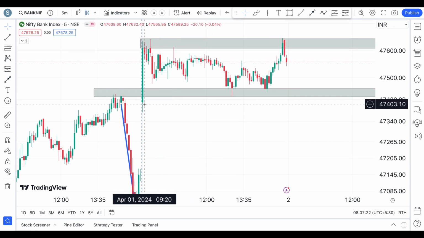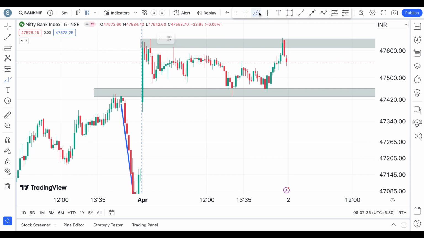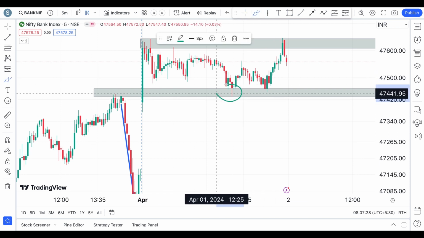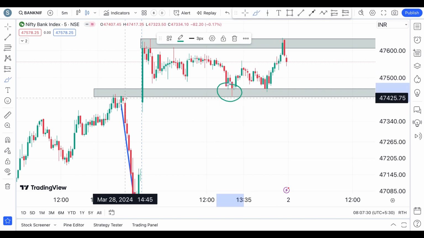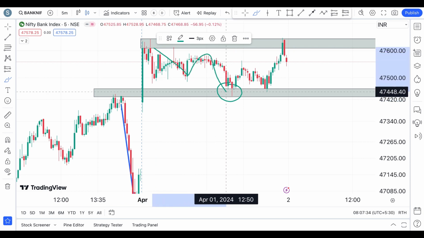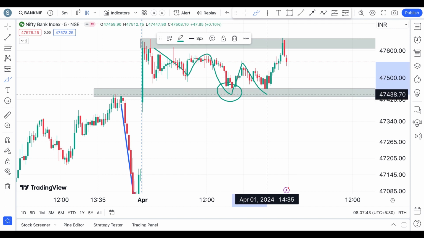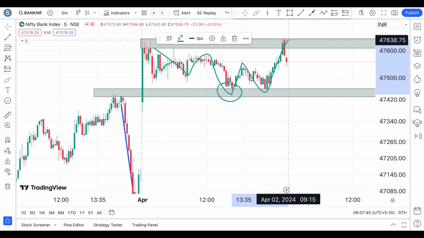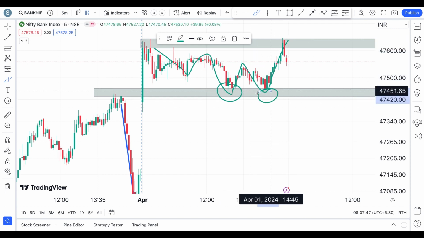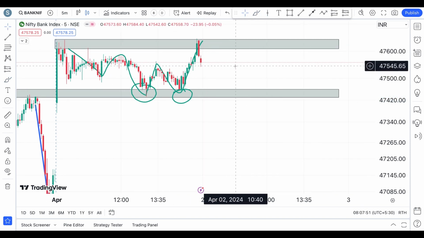Whenever Bank Nifty was at that level yesterday, because earlier this was resistance, and now that Bank Nifty is coming from the top, it becomes the support. Whenever it is here, it has taken support at that level, and we can see that a couple of times. So even this level is now going to act as an important level, this zone. And apart from that, of course, this is going to be an important level.